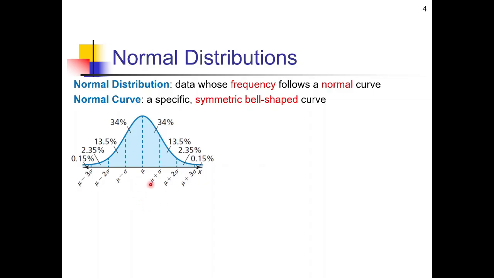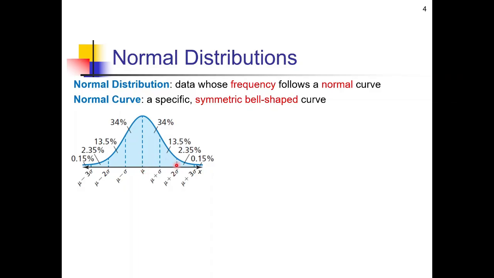So what does this all actually mean? You might notice down here below the curve, we've got these labels on these different region boundary points. Here's mu, that is the average of your data. And this little sigma here, remember that was your standard deviation. So this little region here is one standard deviation to the right from the mean.